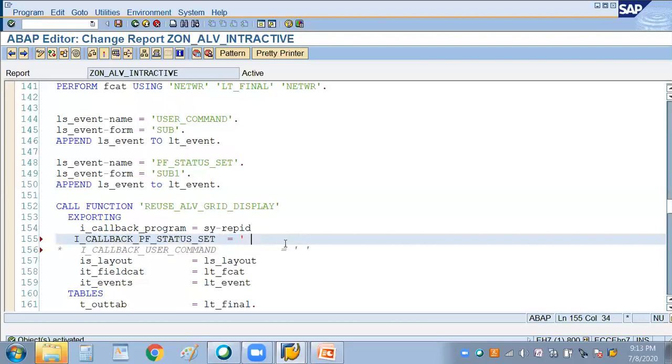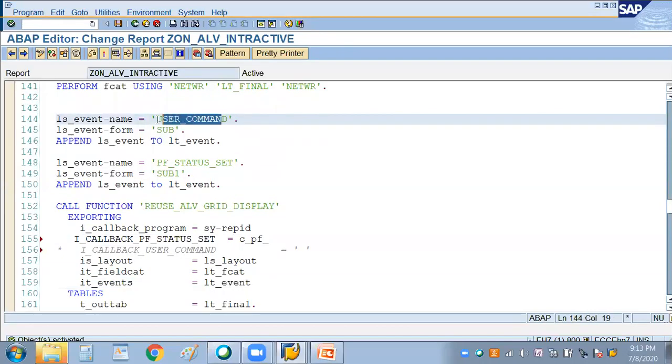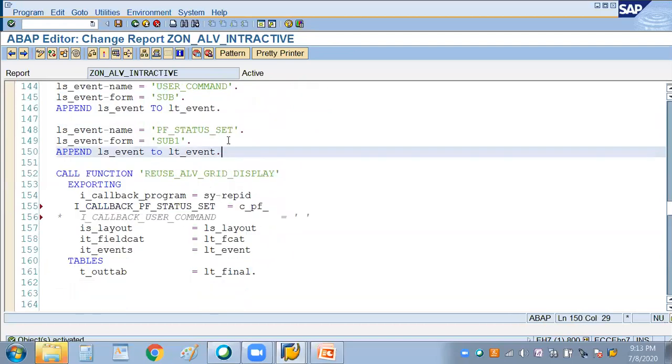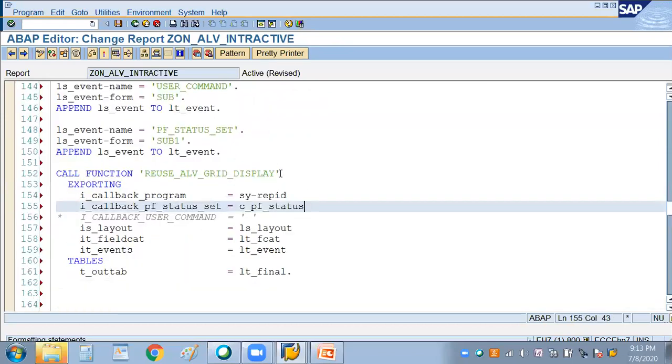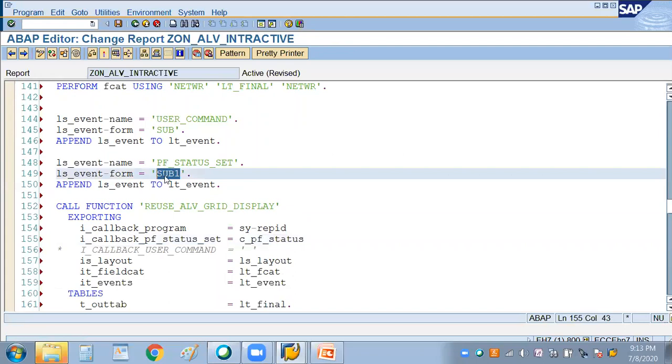Let me go back. You're not passing user command here, sir? Ah, the callback command, but the event is there, right? So directly from this event, it is going to trigger this one. From this one also it will take it. At this moment I don't want to confuse, make that window. So I just make one, and now we have a form, right? Subroutine. So we'll go for the subroutine and add that part.